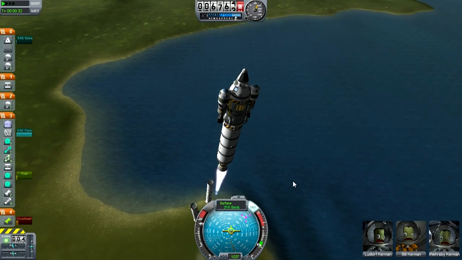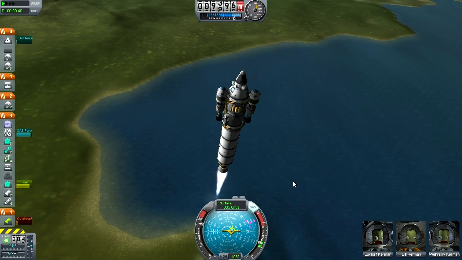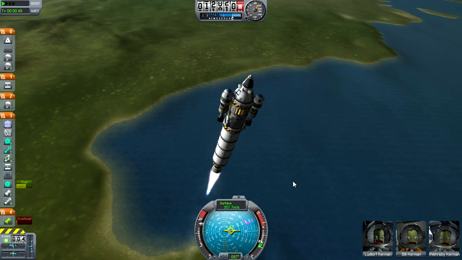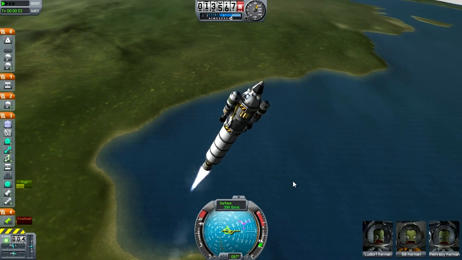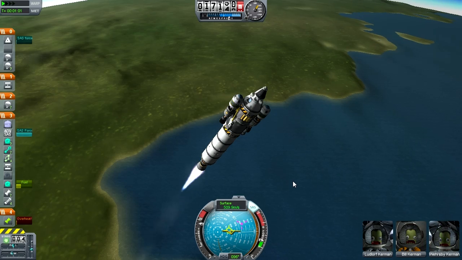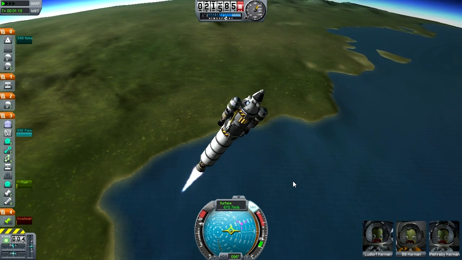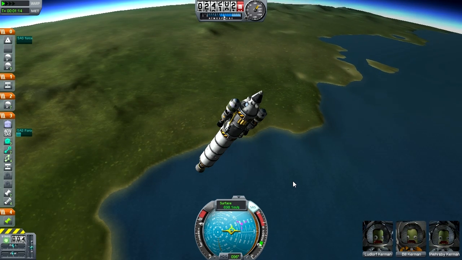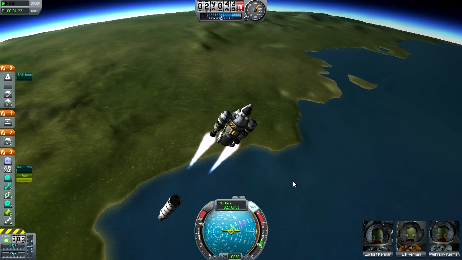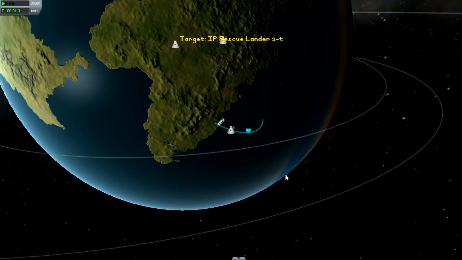Good. Booster separation. Trying to fix that spin that we had. Angling over some more. Flight looks good so far. Okay. Now we go for separation here. Nuclear engines take over. Let's cut our thrust a bit, have a look at our profile here.